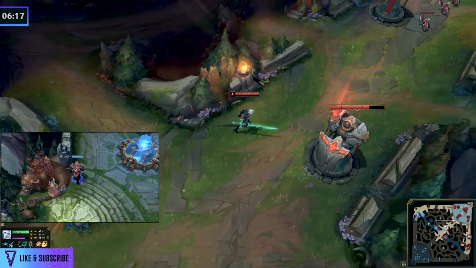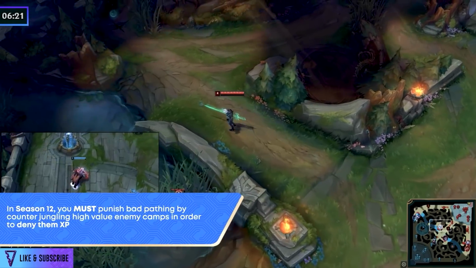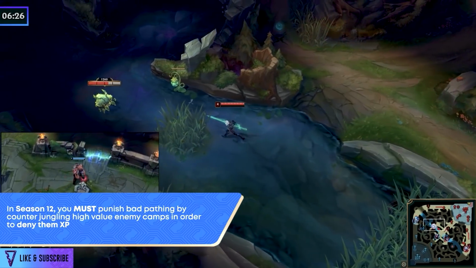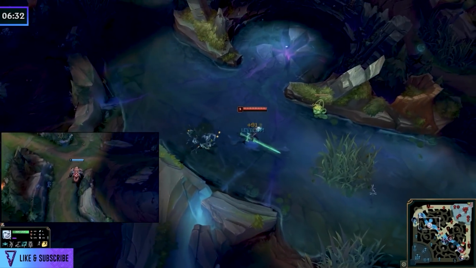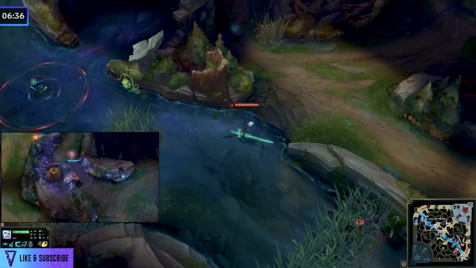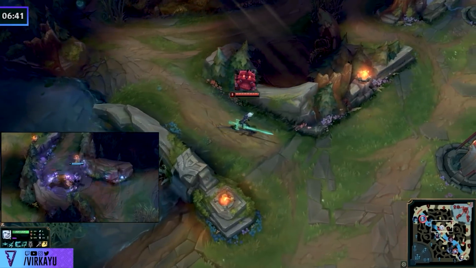Because Volibear spent so much time on the map, and yes, he did get kills and was able to push waves, the one thing you have to do in Season 12 is of course counter jungle those crucial experienced camps, the ones that are leveled up, level 4, level 5, level 6. And because the Volibear pushed the wave on the bottom lane, and of course you can see this, you can know straight up you're gonna have at least 25 to 30 seconds before someone in your elo actually spends their gold and gets back to where they should be. If that's of course where they head anyway, because they might just go in the wrong direction.